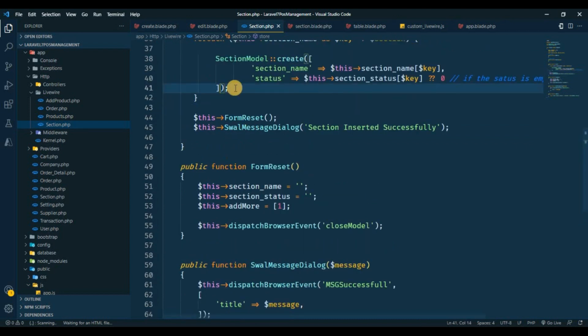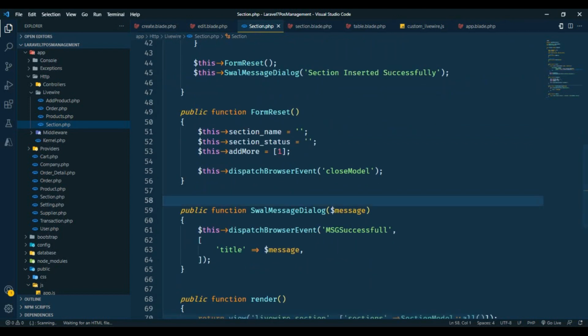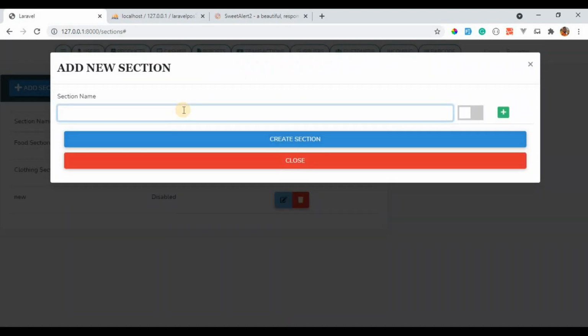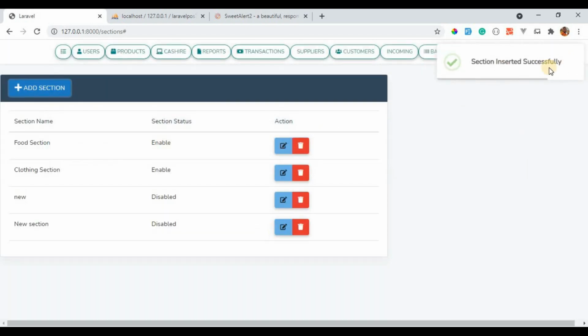So now let's jump to our project here, refresh this page and see whether it will work or not. What if I add a new one here? Let's say new section here, and see, easy, it's working fine. And here is our message, right?